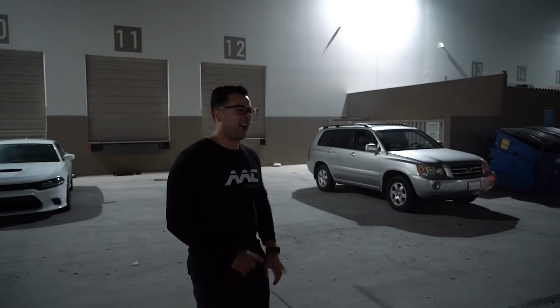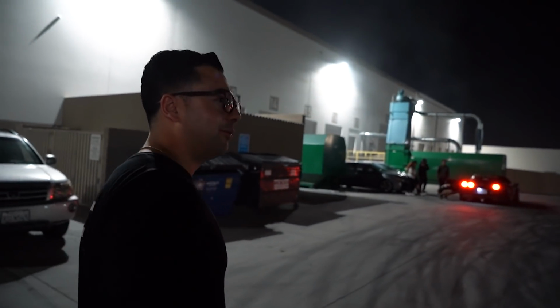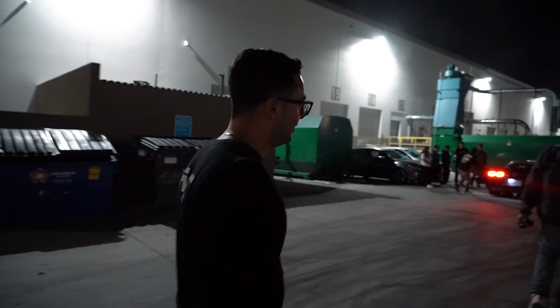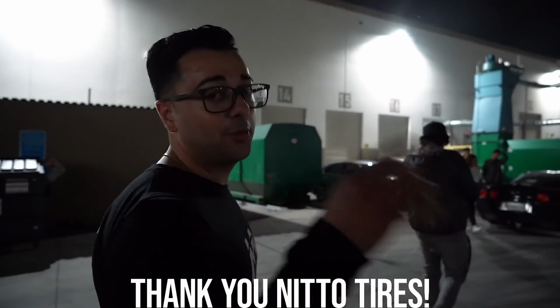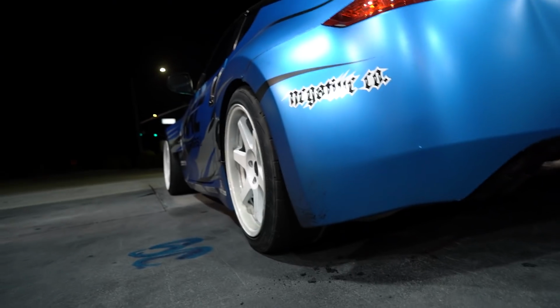Dude, right at the end, the tire just completely gave out, but it was completely fun. Thank you to the city that we're in for the permits and permission. We appreciate it. Other than that, the Vet and I, our tires are done. Shout out to Nitto again for the NT555 G2s, man. It lasted all night. Bro, look at this wire on this tire.